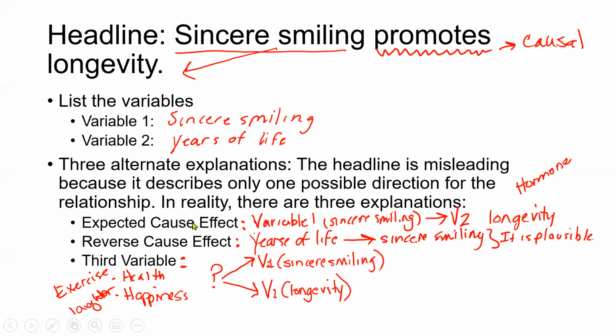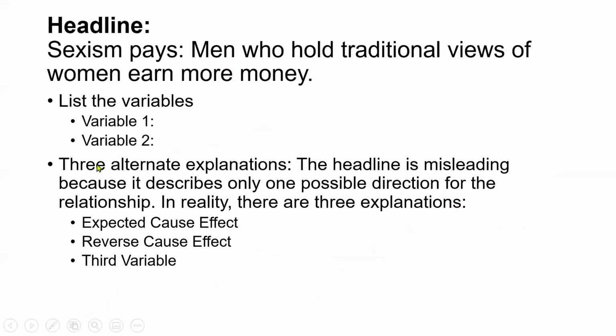But remember, you guys don't have to do this problem over, but I have more problems like this on your next homework. Okay, this one was tricky. I think the reason that I was having trouble understanding some of your answers is because we didn't define the variables well. So, sexism pays, this is the actual headline: men who hold traditional views of women earn more money.